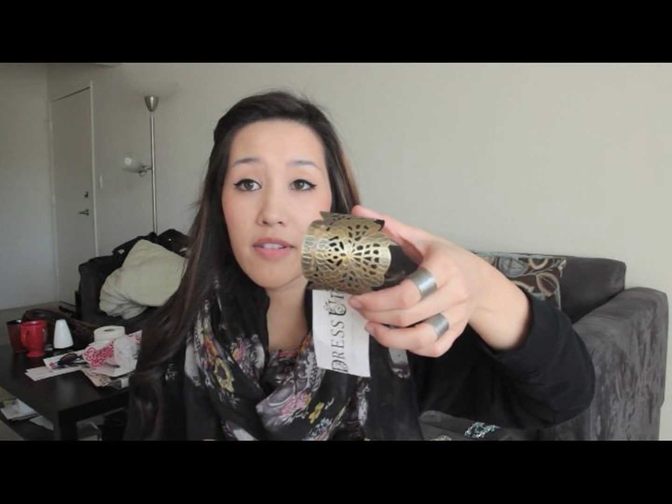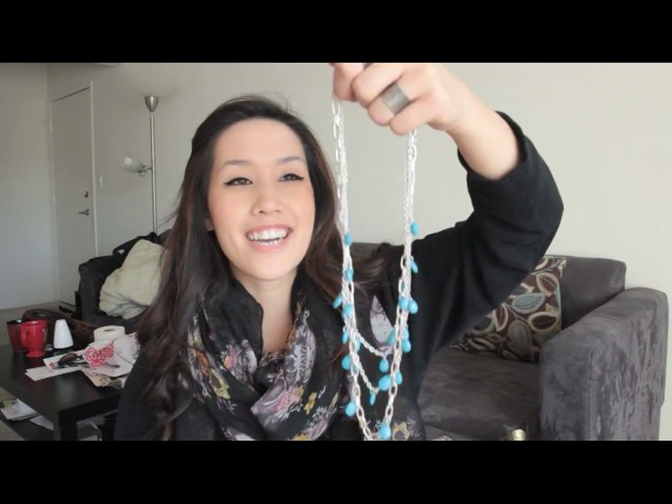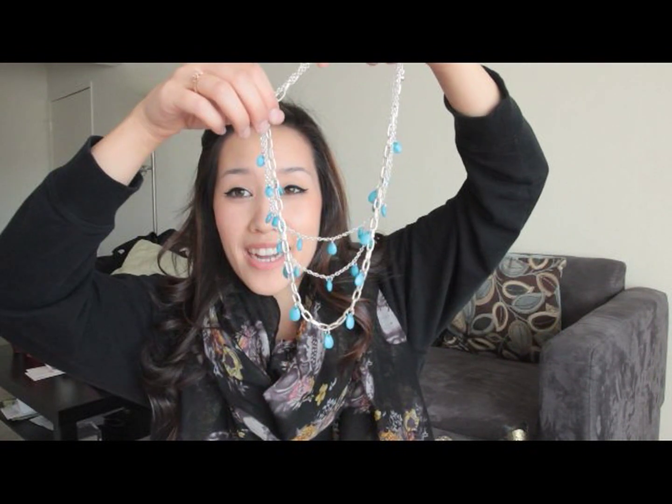Next is from a different store on Shop Lately — it's called Dress Up. I got this little antique gold cutout cuff. So pretty — it's like the perfect fall statement cuff, and I love it. And the next is something I wouldn't normally get, but I think it's cute. It's like a little jeweled necklace — perfect for adding a little pop of color. I'd probably layer it with a longer silver cross necklace.